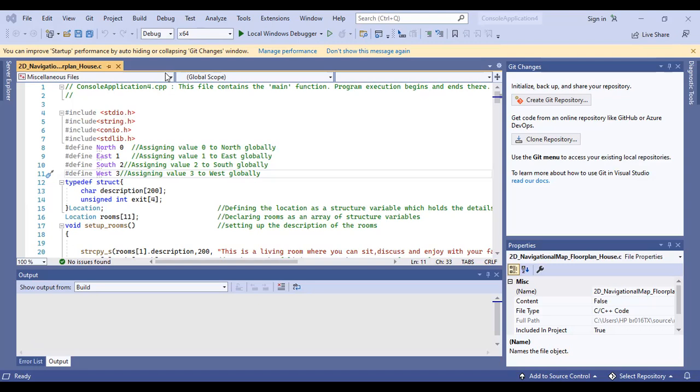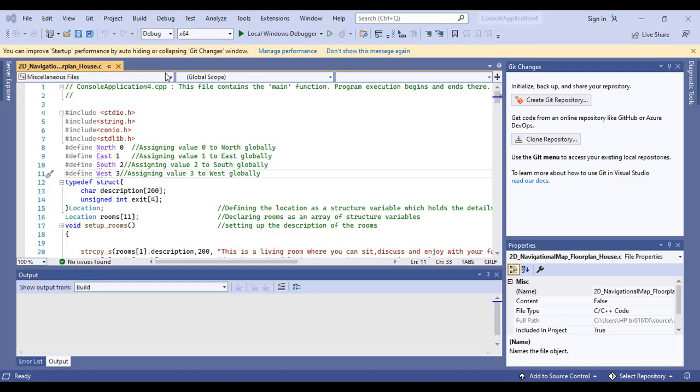Exit is possible. Check that map. From the living room, to the north we have the entrance. To the east we have room 2, that is the kitchen. To the west, nothing is there, that's why you cannot go that way. To the south, exit is possible, that is room 4. What is room 4? That is corridor 4. So I think there's one room where you can go to different rooms.